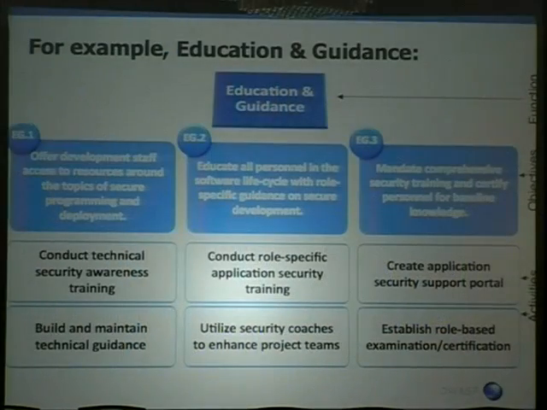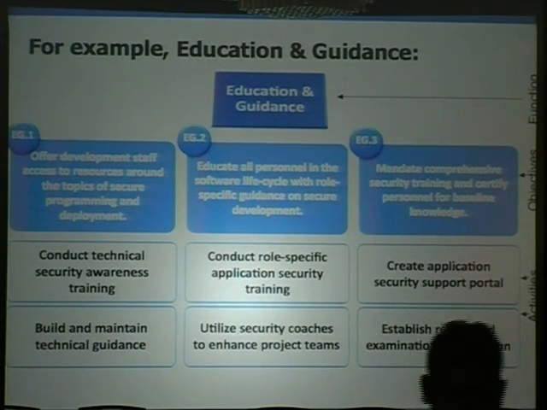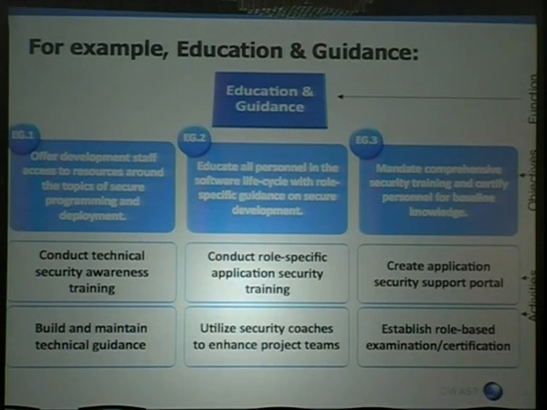So, education and guidance box, you have the 3 levels underneath it, right? So what you see in EG1, EG2, and EG3 are the 3 objectives, the successively more sophisticated objectives, right? So as an organization, you would start with level 1, where what you see in the boxes below are the activities that are defined for each of these. And the activities are cumulative, right? So the idea is that under level 1, the first thing you need to be doing is just conducting some awareness training and generally putting together some technical guidance for your development staff.